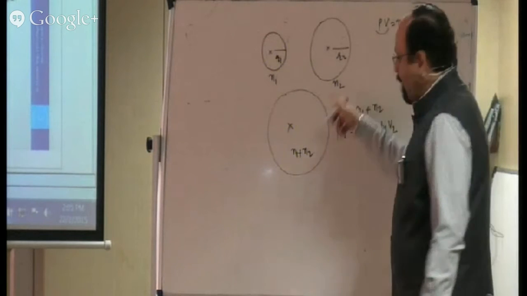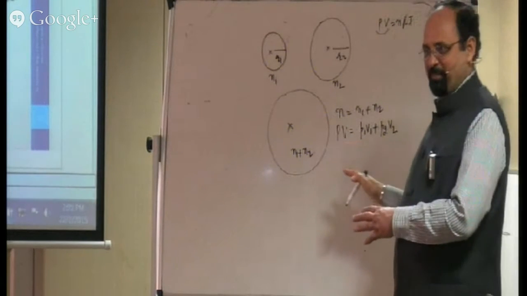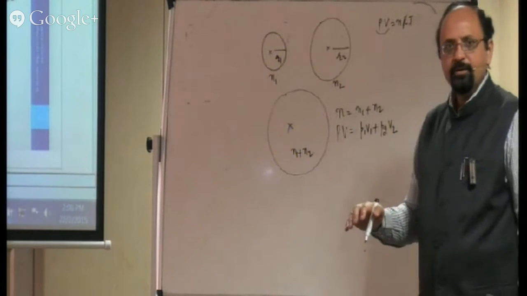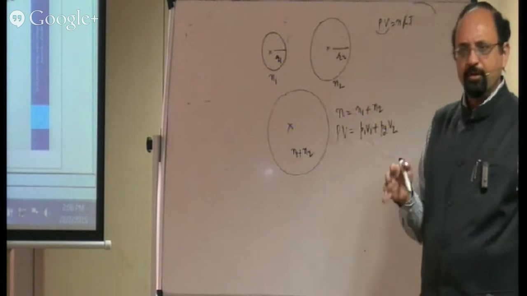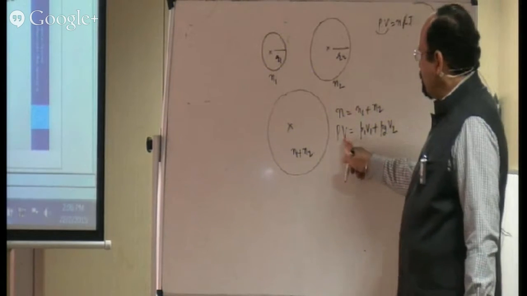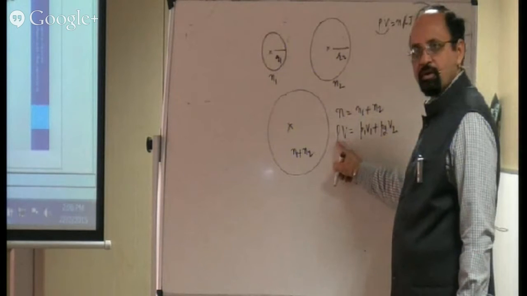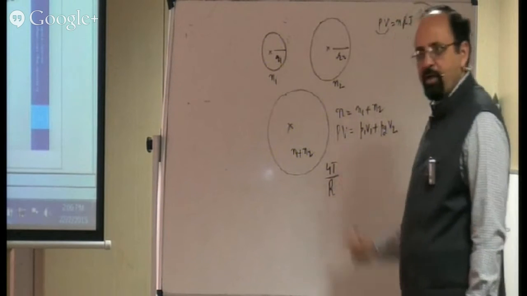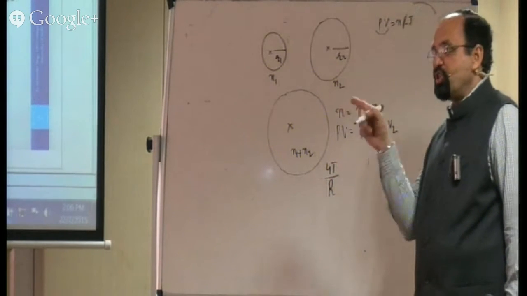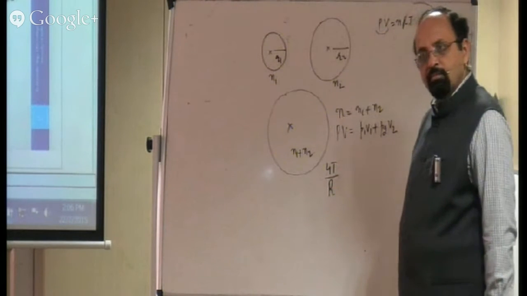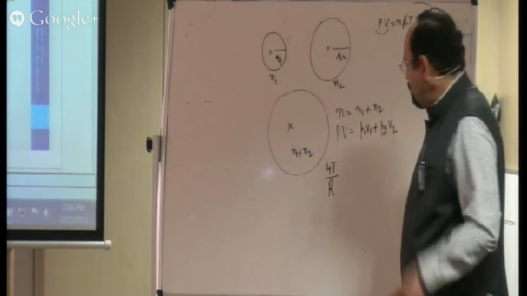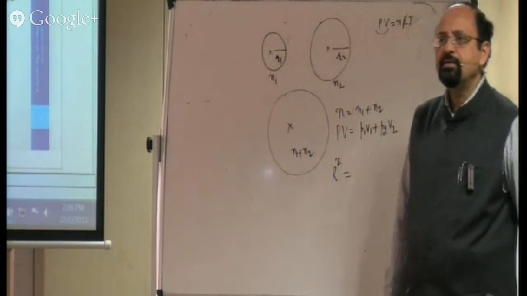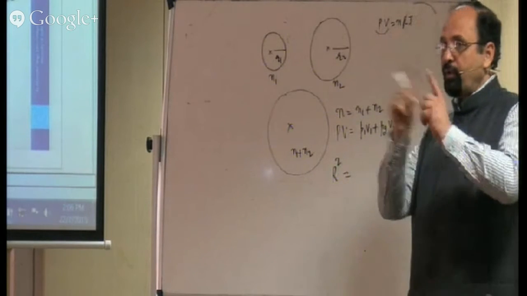Make a habit, not for the CBSE, for competition type. Don't write the whole equation systematically. Skip some of the steps if possible. The pressure in this case is going to be 4T by R. Why am I writing 4T by R? That's the excess pressure inside the bubble. And volume is 4 by 3 pi R cube. I don't write anything of this type. I simply write this as R square. Can I write it? See what I'm doing. I'm doing a calculation in my mind.